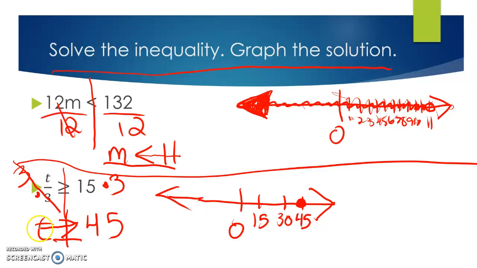Again, this kind of shows you which way your arrow is going to go. And then we have to color in our arrow as well. So color the line. Color the arrow. It goes on forever. All the numbers forever that are greater than 45. If you need to pause at any point, seriously, just ask Mr. Rosfeld to pause it. You can watch it again at home if you need to. That way you can take your time with this and get it all copied down.